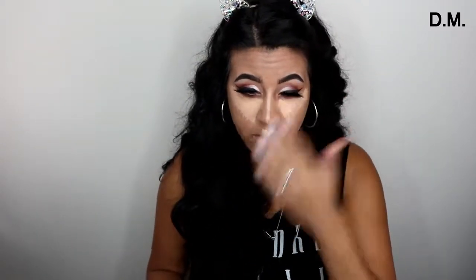To get that Cupid's bow, you want to focus right here in the middle of the chin. You want to do it on the bridge of your nose. Depending on the shape of your nose, it's going to depend how big you want the area on your nose to conceal. So if you have a very wide nose and you're trying to make it smaller, you just want to conceal the center and just focus on that. If you have a very narrow nose and you want to widen it, you're going to want to put more concealer on the area, like over here and over there.